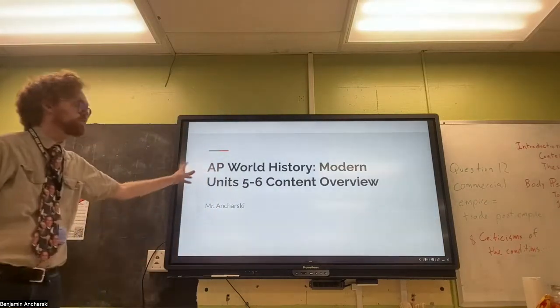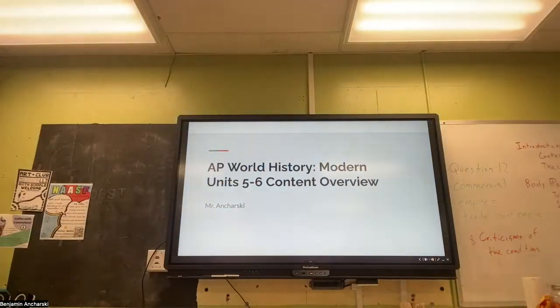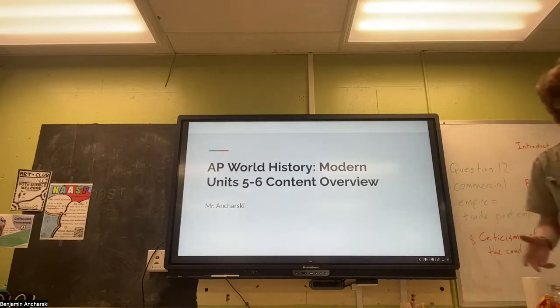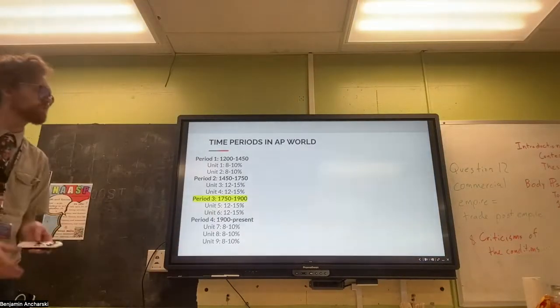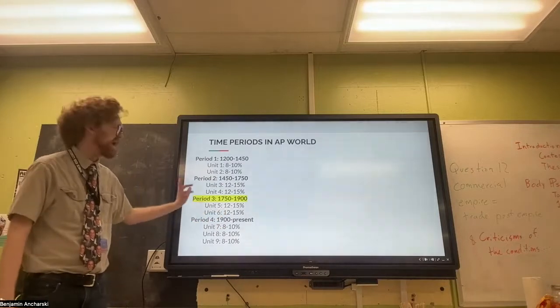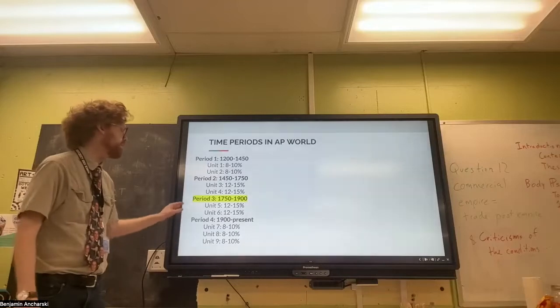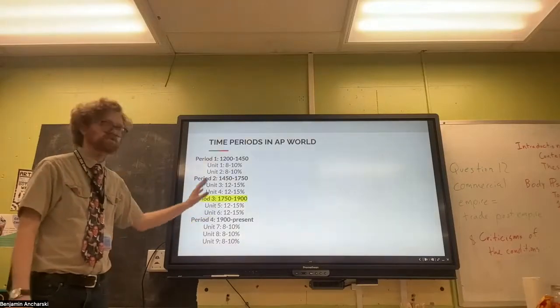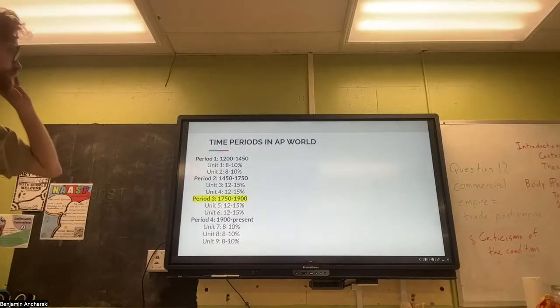All right, so units 5 and 6, these are my favorite units actually, personally. Unit 5 is about revolutions, political revolutions, the Industrial Revolution, and unit 6 is imperialism. So pretty big units. And this is where a DBQ could come from. Last year, the DBQ was this time period, but it's probably not going to be this year. But nonetheless, there are a lot of questions, multiple choice questions especially, that might pop up in that time period.